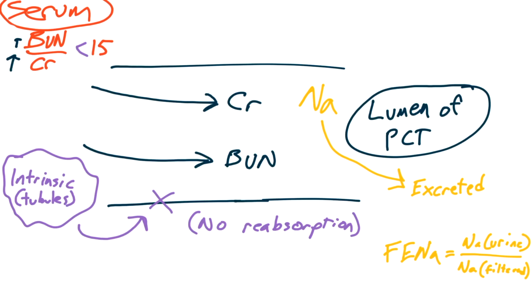And if less sodium is reabsorbed, a urinalysis will show increased sodium in the urine. So the fractional excretion of sodium is greater than 2%. And also looking at this tubule, if the tubules aren't working and they can't reabsorb water, then that means more water will be in the urine. And if water can't be pulled out of the filtrate, then it will remain in the urine and dilute it. Another way to say this is that tubular damage prevents the kidneys from being able to concentrate the urine. So the urine osmolality will be lower, or diluted, and will be less than 350 milliosmoles per kilogram.